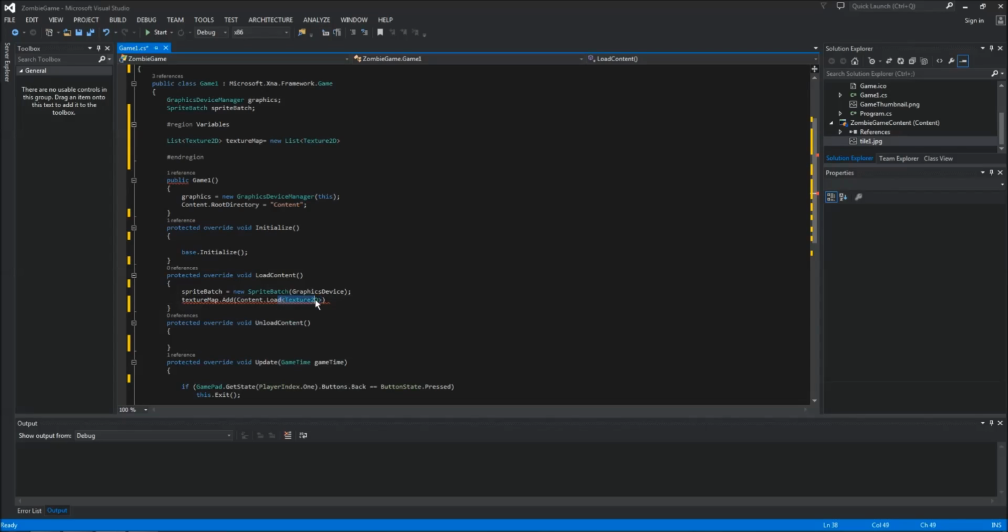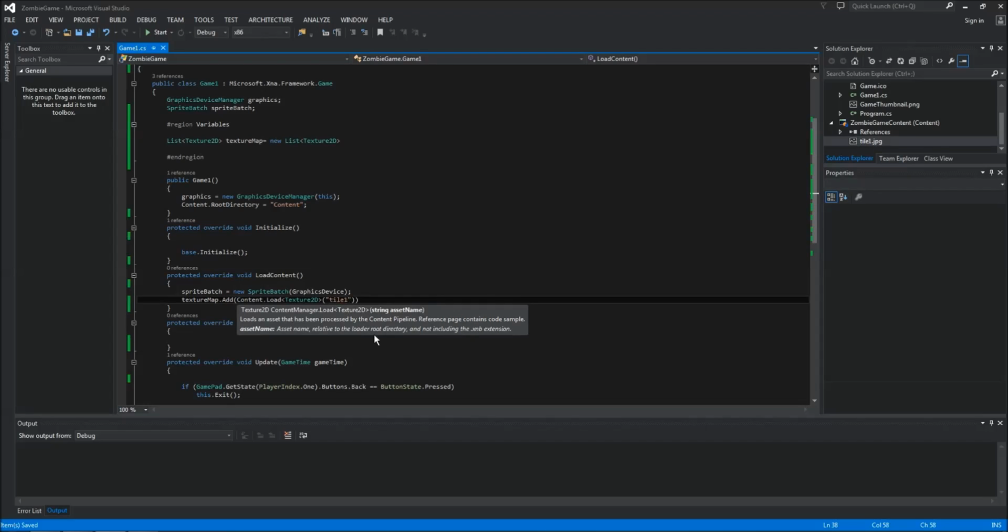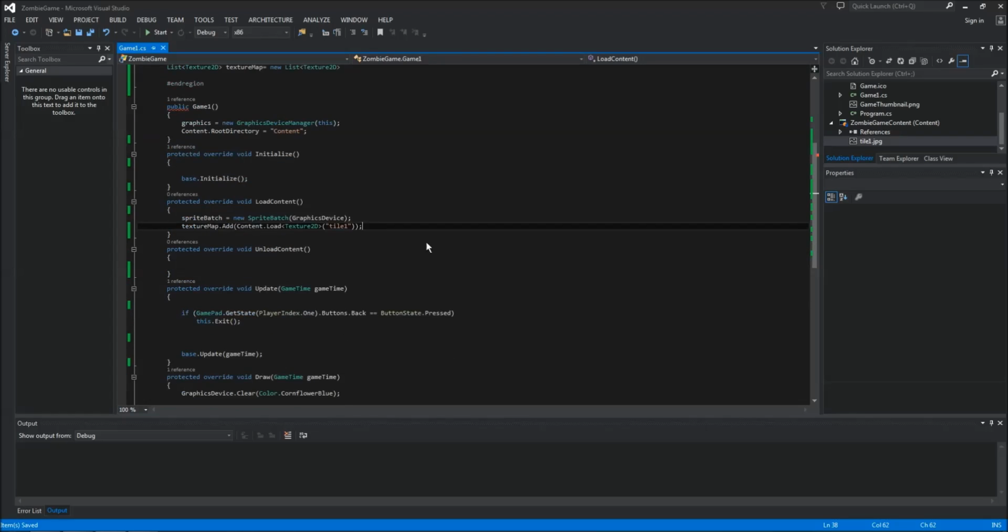We're going to load in a texture 2D, and we're going to tell it where it's located, which is we're going to open up another bracket. And we're going to make it a string variable. We want to load in this, so we're going to load in tile 1. You don't need to type in .jpeg because it automatically detects that. Put a semicolon at the end. So you will be done after that. Now one of your textures is loaded.